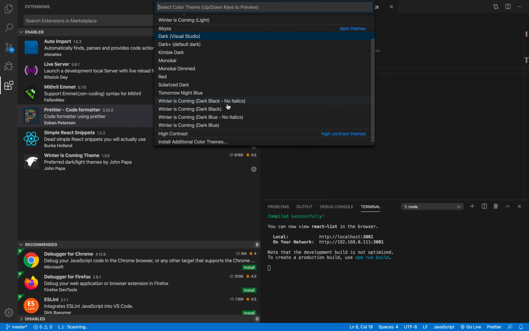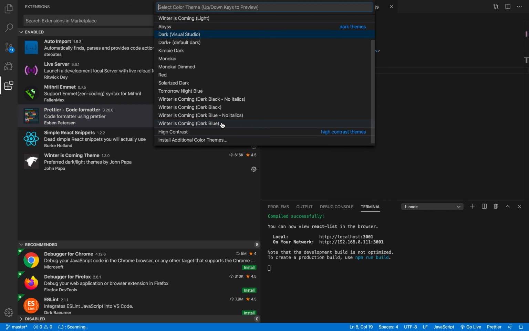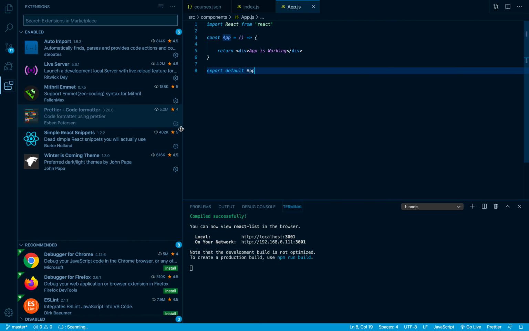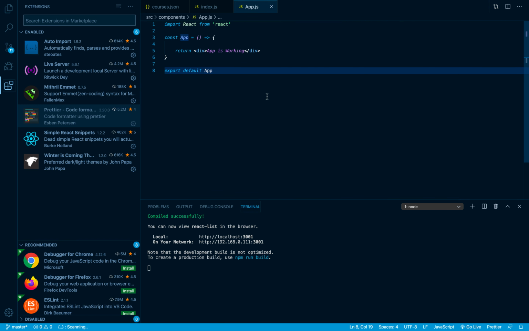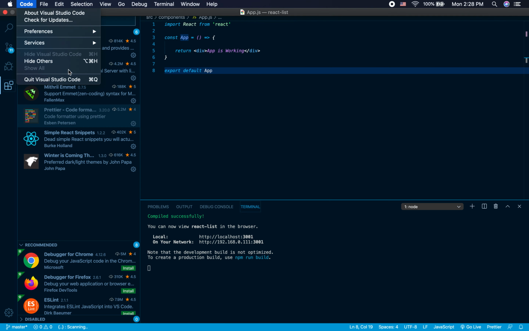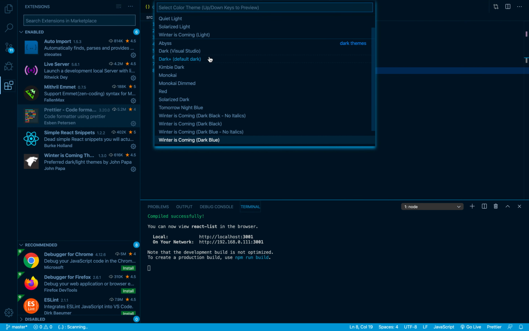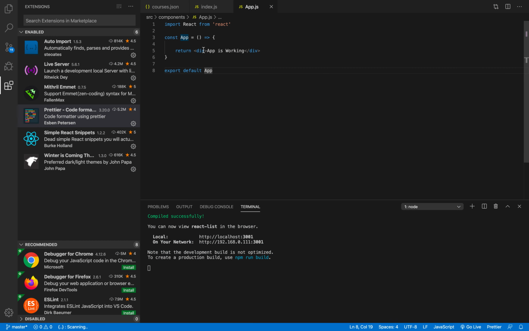If I click on Winter is Coming, the dark blue, I like it. We have this one right here. As you can see, we have just changed the colors. Maybe you like it, maybe you don't, depending on your case. In my case, I'm going to disable it because I want to make the recording crystal clear for anyone, so I'm going to keep my Visual Studio dark.